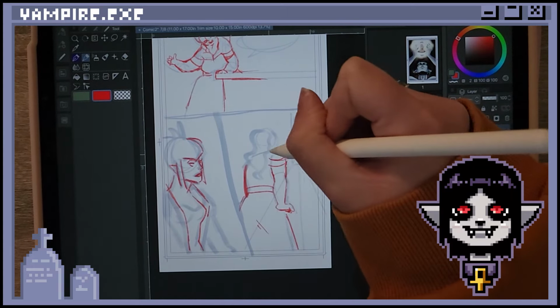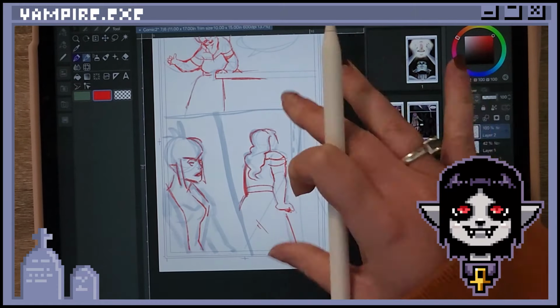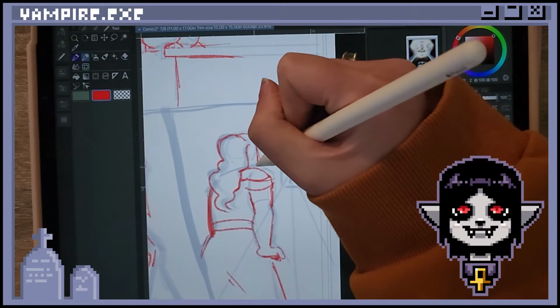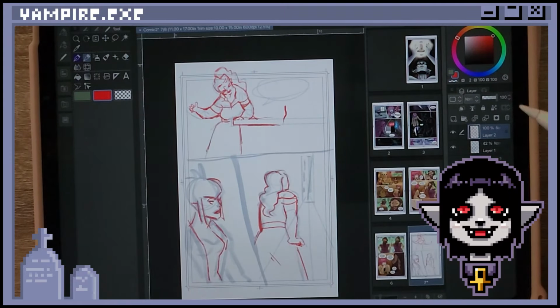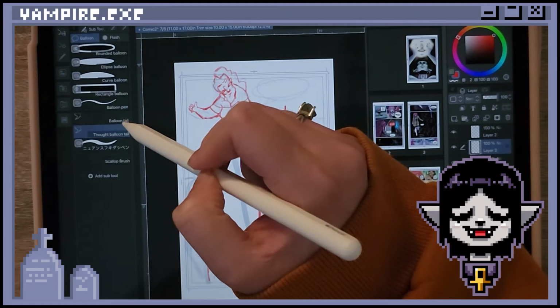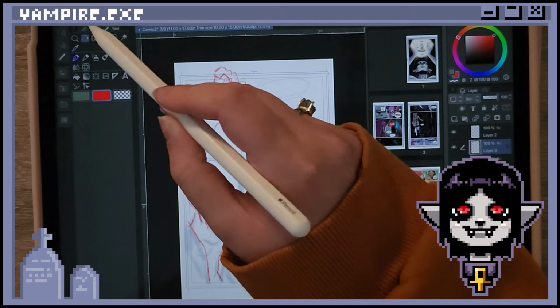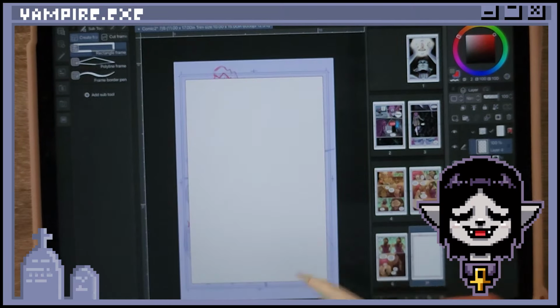I will say though, if you are working in a team of artists, and someone else is going to be interpreting your sketches, it's going to have to make sense to other people. So your sketches typically are going to be a lot more detailed if you have someone inking right after you and not you. So just keep that in mind if you end up working in a team. Your stick people might not be enough information for the inker.